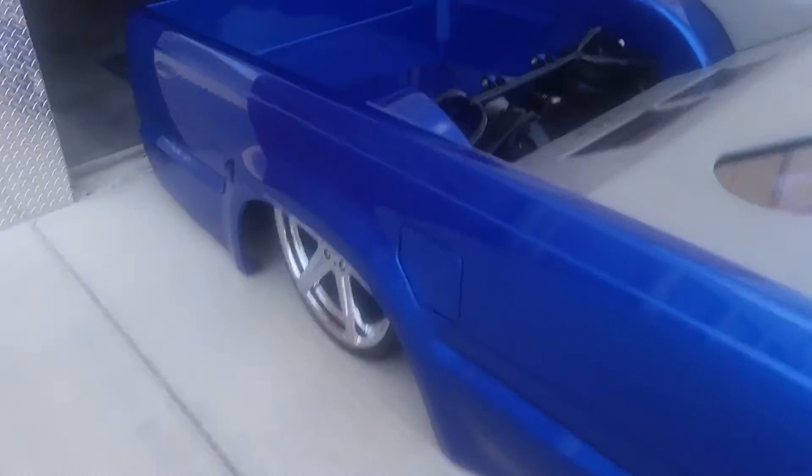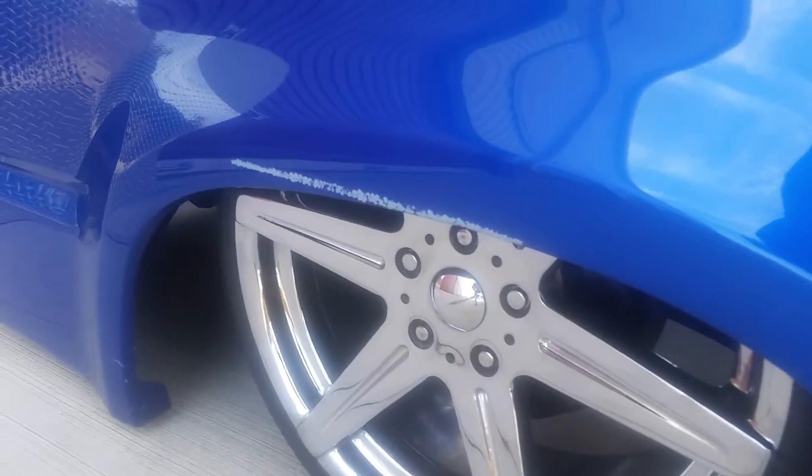Here's that scratch I had talked about right there. I think I got it from pulling too close to the garage door and may have just scratched it a little bit on one of these bolts or something — can't tell, maybe this one. But the truck is in immaculate condition other than that.